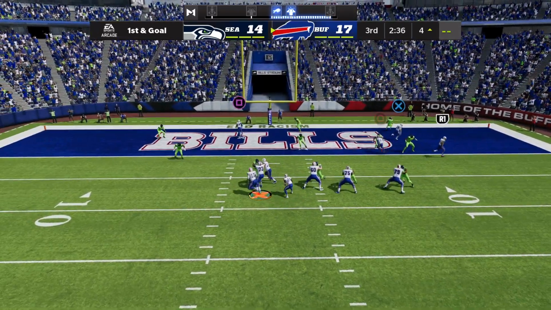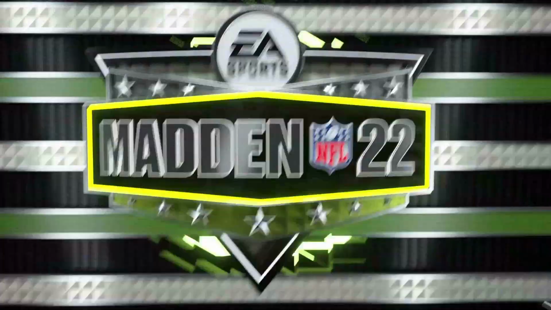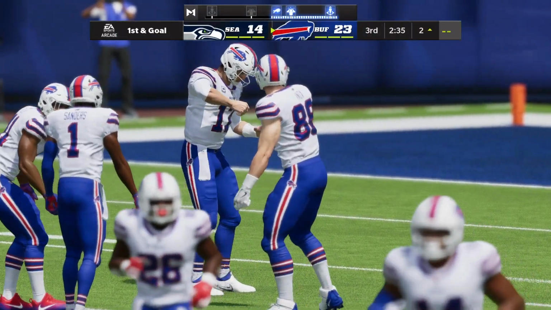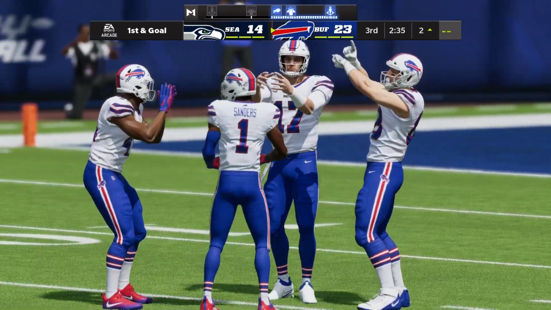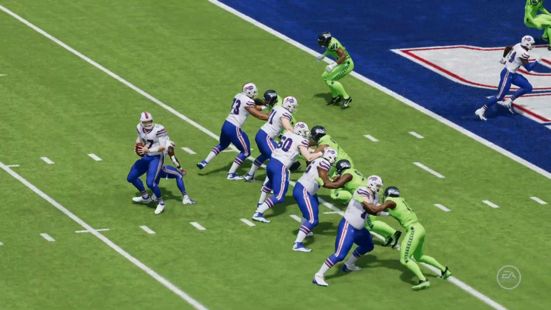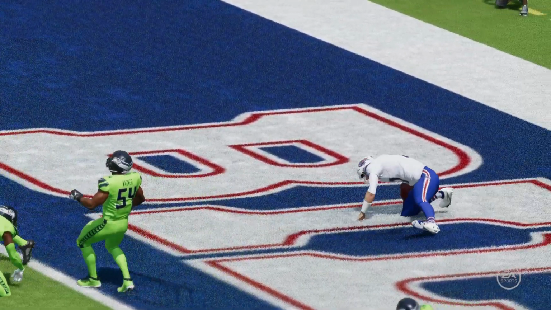Now Allen, buying time, and he'll take it into the end zone for a Buffalo touchdown. Josh Allen, his 2nd touchdown of the afternoon. And the Bills take the opening kickoff of the third quarter, drive right down the field to extend their lead. Circle that drive because that might be one to remember, well executed to give him a little cushion.